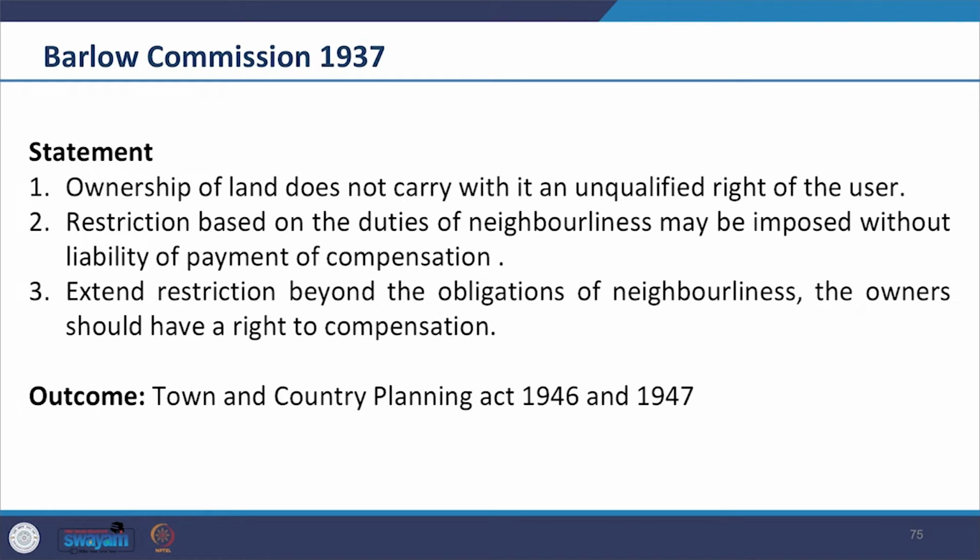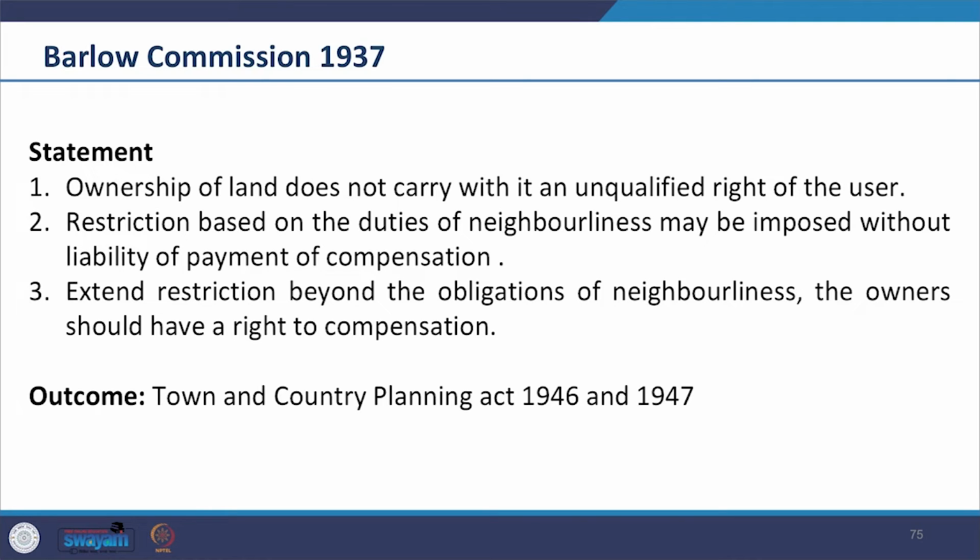So, you may recollect our initial talk about why we really need legislation, because there is conflict with the rights of the people. So, we see here how we are justifying or what argument we are putting here. Further in the statement, it is said that where the restrictions imposed extend beyond the obligation of neighborliness, that means I'm supposed to take care of neighborliness, but then my obligation is going beyond that, then the authority is obliged to pay the owner.